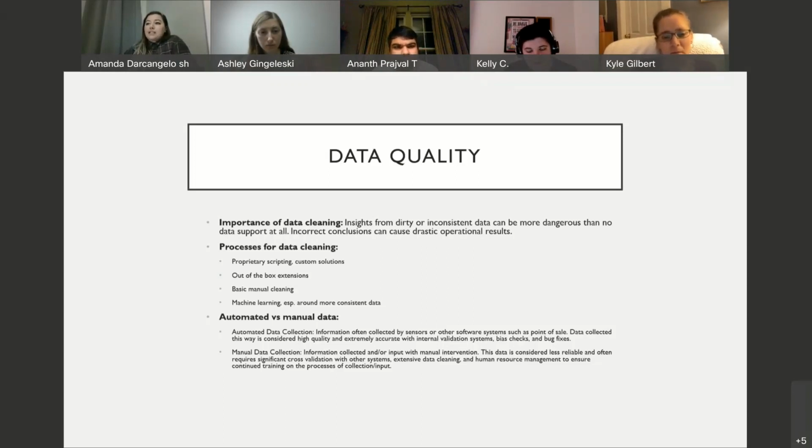And that's automated data collection versus manual data collection. So automated data collection is clean. It is clean quality. You can count on it to be correct, as long as you told it to do the right thing. So it's that catch-22 of a computer is always right because it always does exactly the right thing that you told it to do. So if you told it to do the wrong thing, you will collect non-quality data because you, the human, screwed up in giving it instructions.